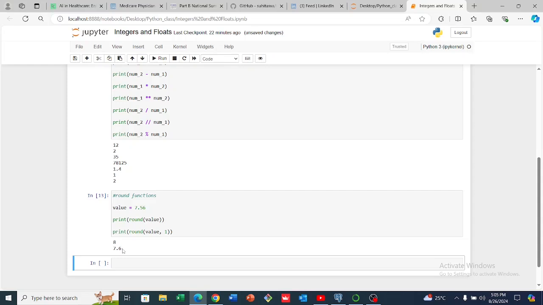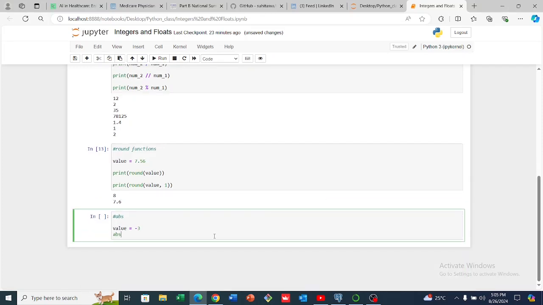Another function we can look at is our absolute function, or the abs function. The abs function can be called on a negative figure to return the positive value of it. So if we have a negative value that is equal to, let's say, -3, we can say abs, let me bring this down for a clearer view, abs, and call it on our value, and let's go ahead and print this out.